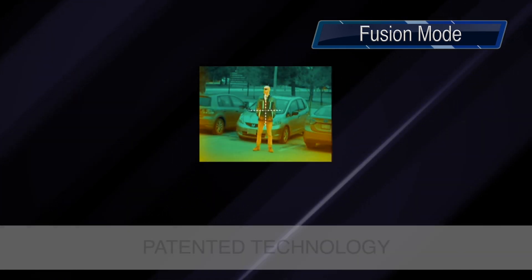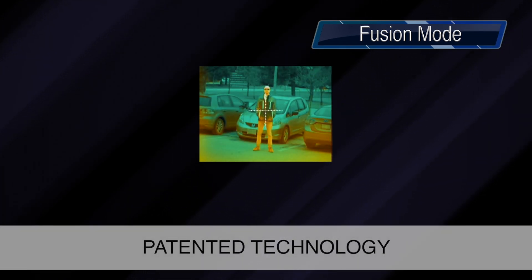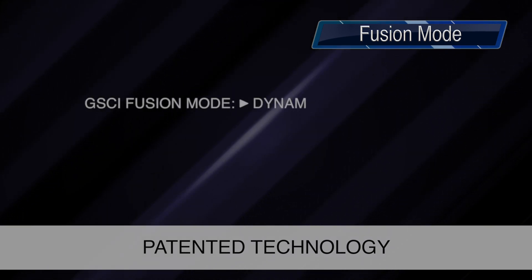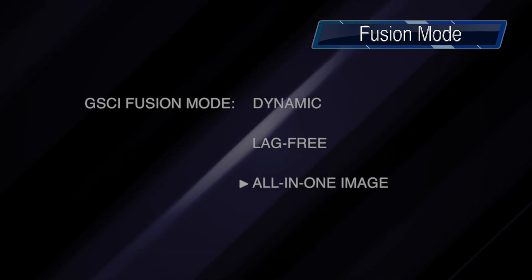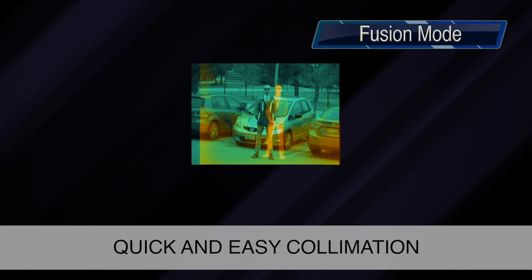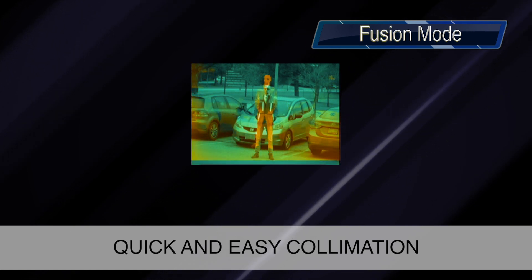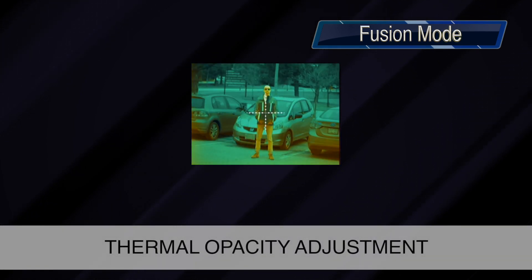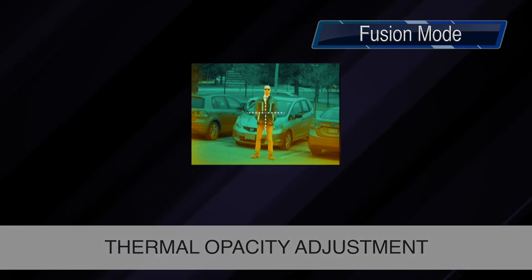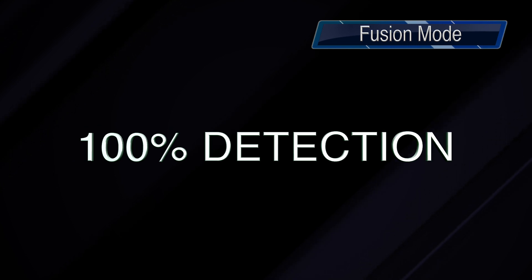Day fusion and night fusion are the two unique modes that superimpose a thermal signature on top of the day and night images, respectively. This GSCI patented technology ensures a dynamic, lag-free, all-in-one image, while our proprietary digital collimation allows the user to perform parallax compensation in both the horizontal and vertical axis, and its opacity can be adjusted as needed. With these fusion modes, we eliminate any shortcomings that exist when using just night vision or thermal cameras individually — this is what makes 100% detection possible.